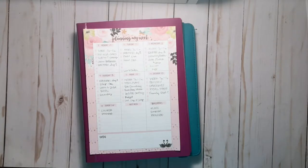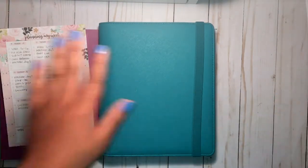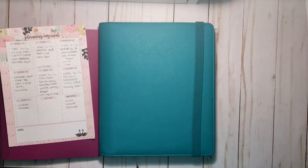Hello planner friends, it's the Foxy Misfit Plans and I'm back with another Plan With Me. This time I'll be planning in my A5 Teal Kiki K. I just painted my nails so excuse them - I tend to paint my nails at the worst times. I haven't had the best of days, but I thought doing some filming and setting up my planner would make me happy. If you hear any background noise, students are on wing playing instruments - bass guitar, keyboards, and today a French horn or trumpet. My TV and music are all on mute.